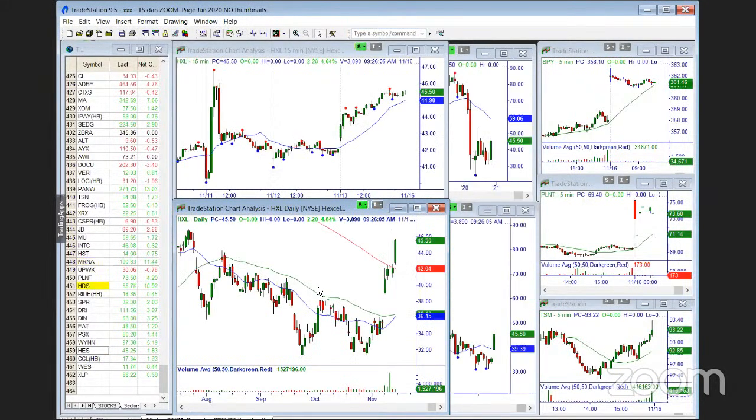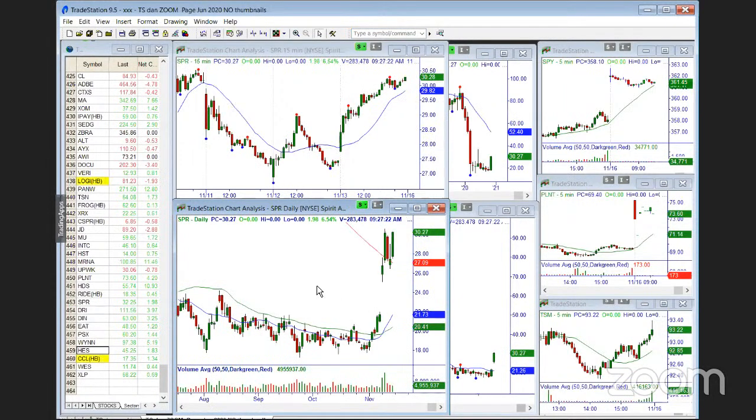HXL. Yeah, HXL, I remember that supplier. It looks higher. It could be a poor trade. You just got to give it a big stop. I still have SPR on my core long watch list. It's sloppy. If you're trading the monthly, you need a big stop, but it definitely looks higher to me. That's a core watch.